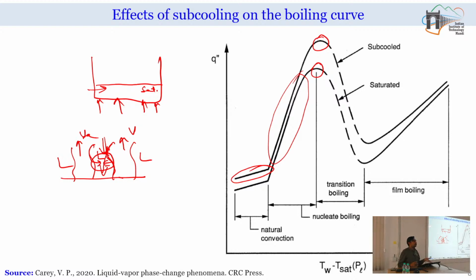So water will not be able to re-wet the surface. But if we have more subcooling, then ultimately whatever these columns are rising, most of the vapor from the top portion of the column can immediately condense once it reaches the subcooled water. Because of this, the volume of vapor for this instability to grow will not be sufficient. That's why in subcooled flow boiling conditions we can achieve a higher critical heat flux in comparison to saturated pool boiling conditions.